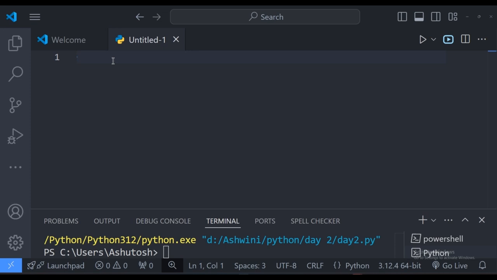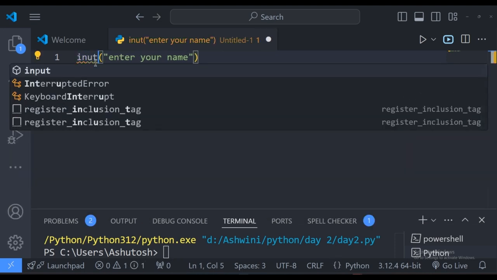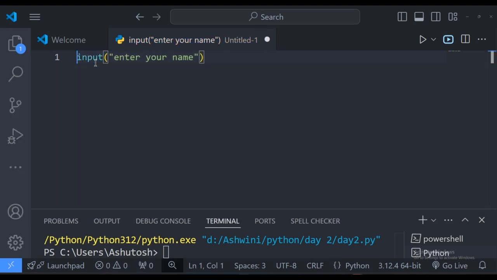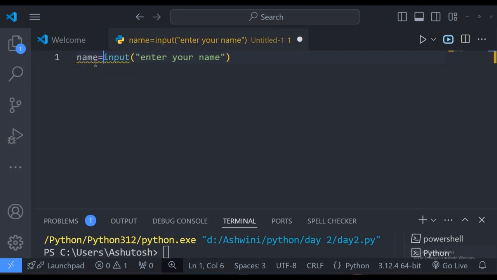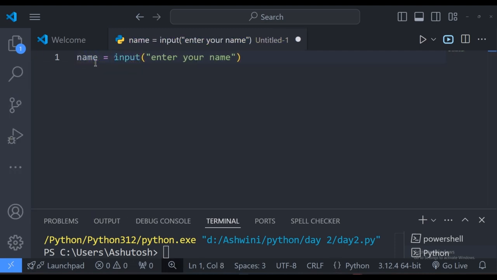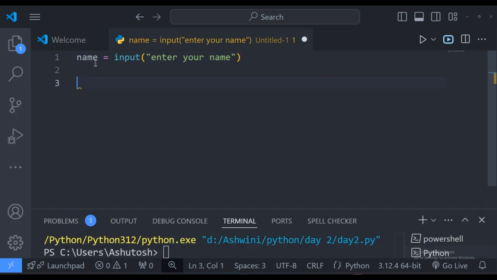As the first program was saying, we have to ask the user for the name. So let's ask the user first. We will say enter your name. Remember, we are asking for input from the user, so we will write input, and this has to be stored in some variable. We'll store it in name. You can make any variable, n, y, whatever, but as it is a name, we'll store it as name.